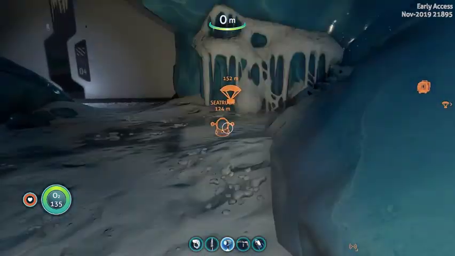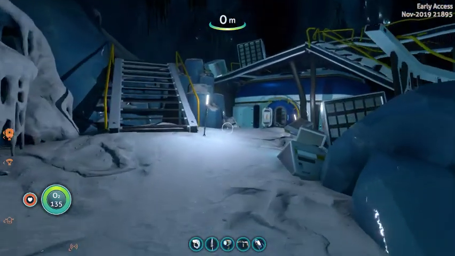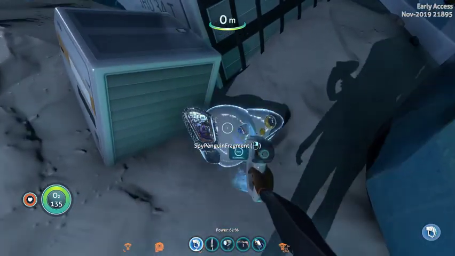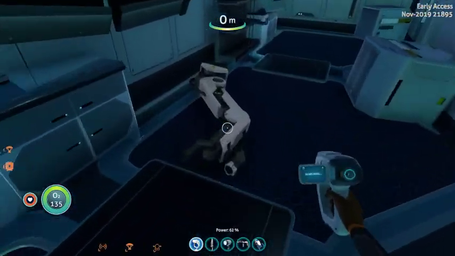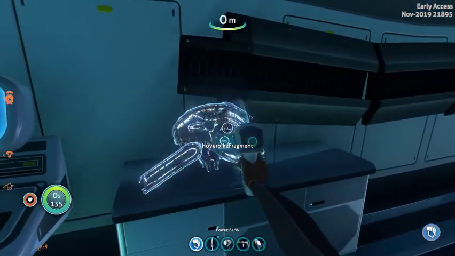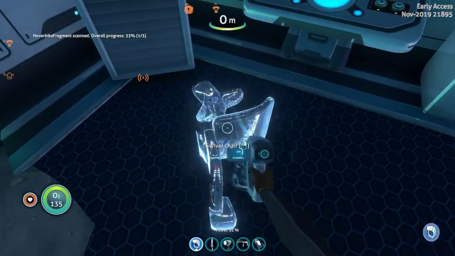I really can't tell. I might have to turn off the cold. I don't know. Okay, there's a spy penguin. Penguin, yeah. New blueprint acquired. This is a fragment. There's a hover bike. There's a snow fox. Swivel chair, that's great.